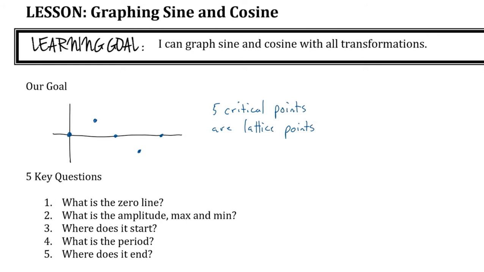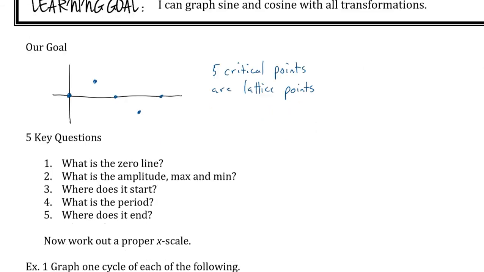And I probably talked about this before, back when we did the grade 11 stuff. What is a lattice point? So if you get a point that falls like that, that's no good. Or like this is no good. Or like that is definitely no good. A lattice point is where the grid lines meet. So that's your goal. That's the challenge, is that all 5 of those points, obviously the rest of the function won't, but those 5 points have to be where grid lines meet.